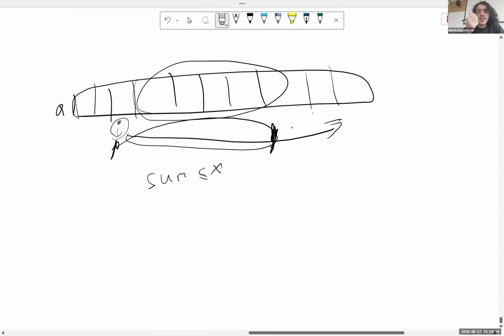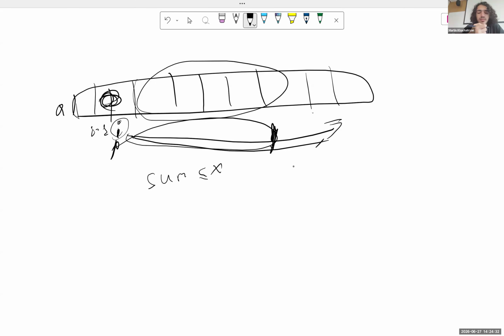Basically, the difference between the window at i minus 1 and i is just this part, and then we go through the whole thing the same way.